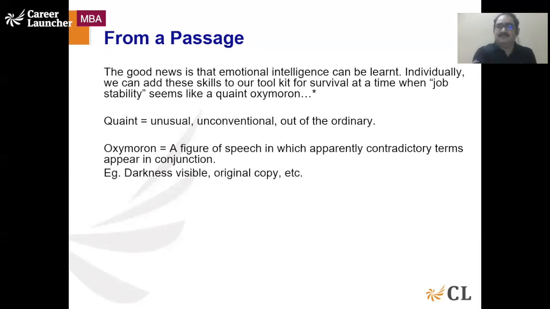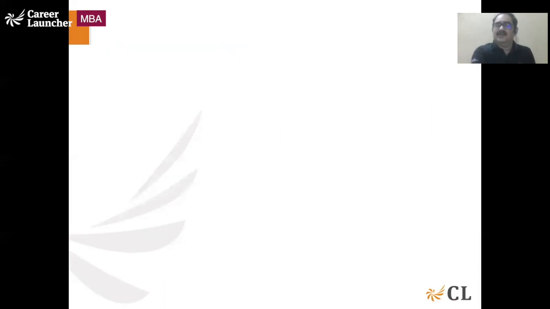Now, what does the author refer to in the context? Job stability is a quaint oxymoron. Job and stability oppose each other. There is a job, might not be stable. Maybe there is a stable job, might not be an acceptable job for the candidate. So, unless somebody understands this context, moving further into the passage becomes a little tough. Hence, you can see the importance of vocabulary here. Understanding this makes it much easier to get a complete context of the paragraph and the passage as a whole.